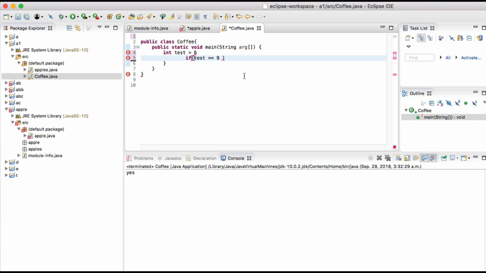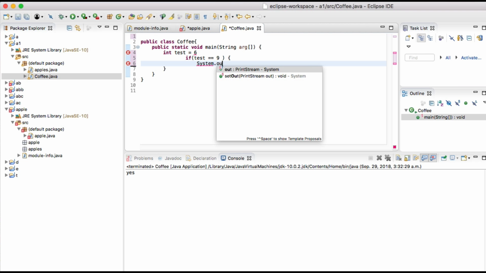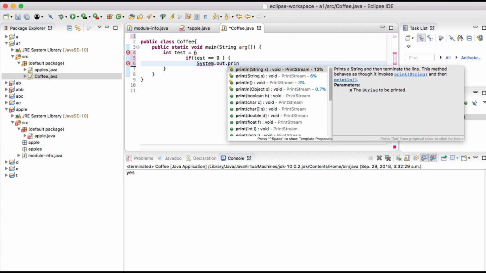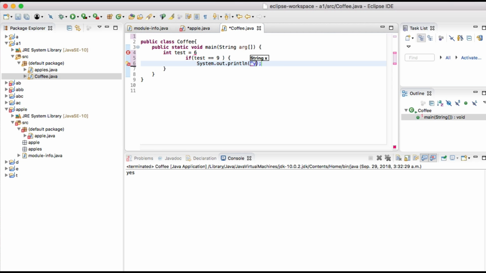Let's say, to print this one we put System.out.println. We are going to say yes if it is true. If it's not true, we have to put an else statement for that.